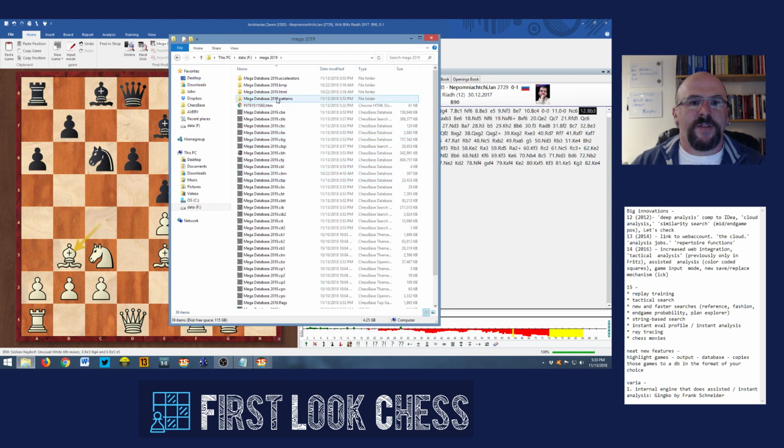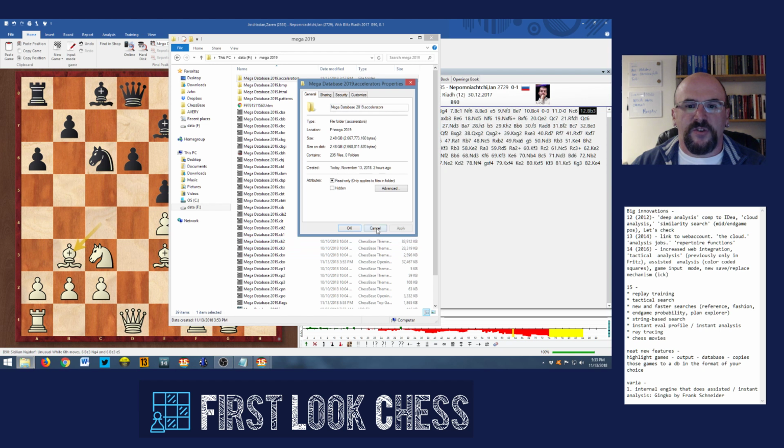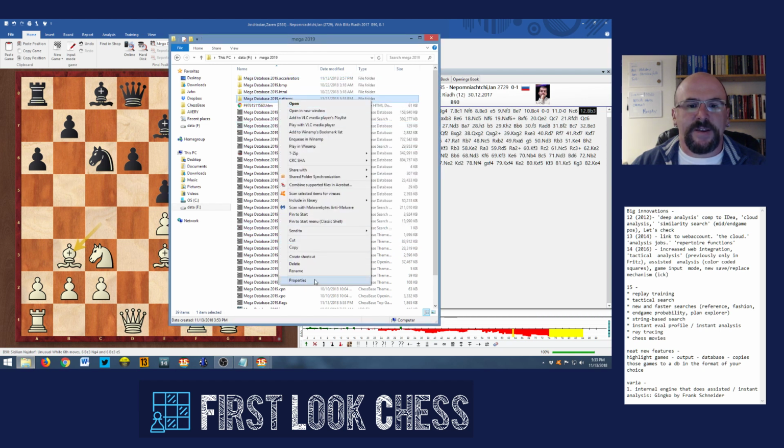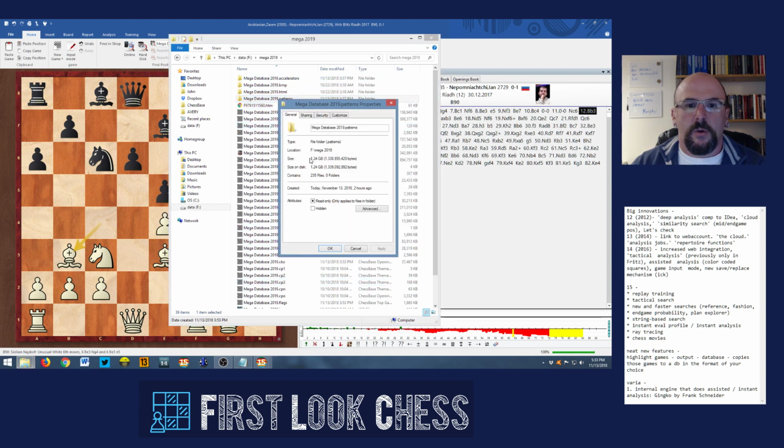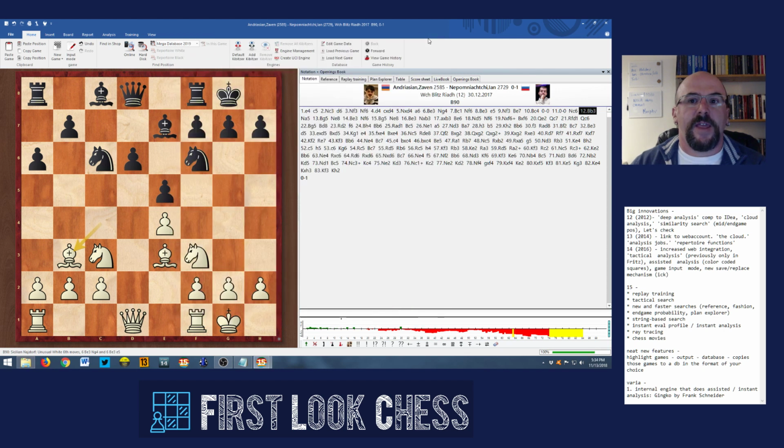In MegaBase 19, we've got these new types of search boosters, and they're pretty big. This is what, 2.5 gigabytes, and this is 1.25. And it took about 4 minutes on a relatively fast quad-core machine to generate these. When you download MegaBase, it doesn't come with it. So I think these together help with the tactical search, but I think they also speed up the reference.